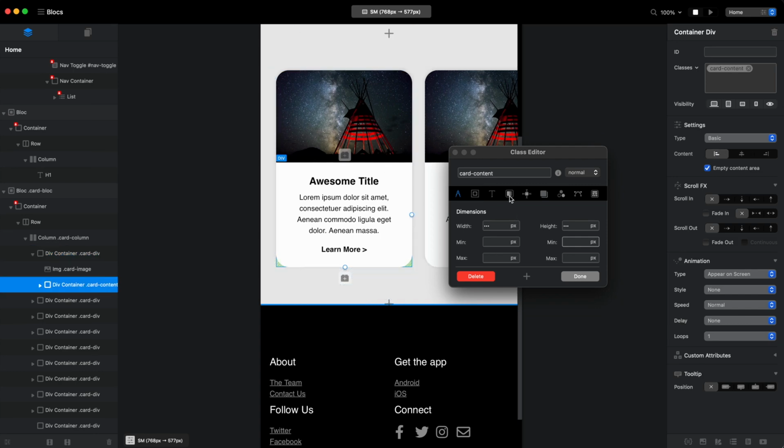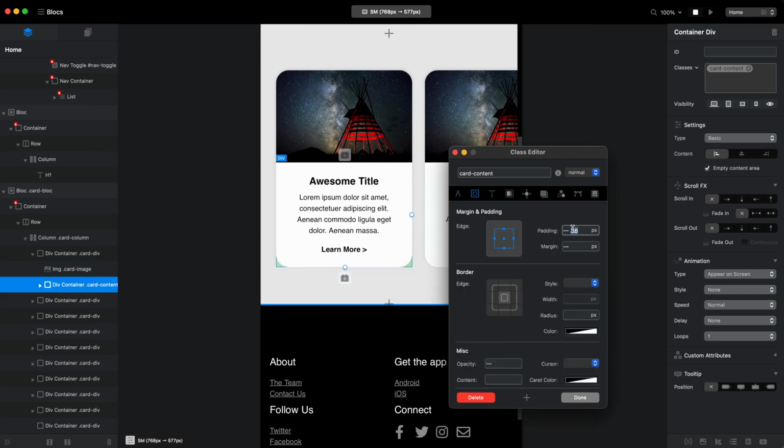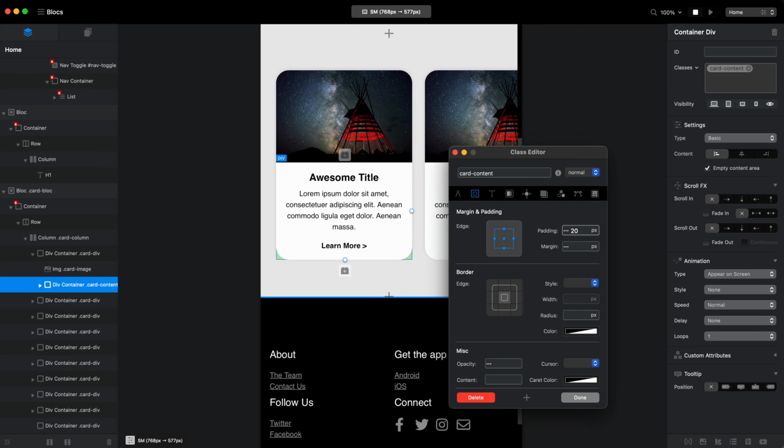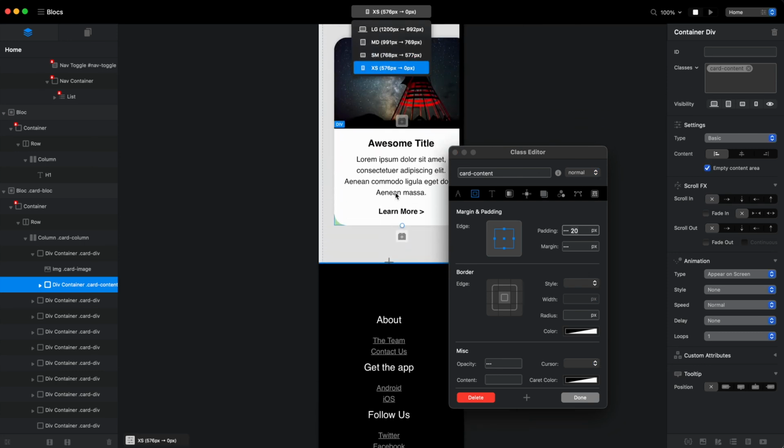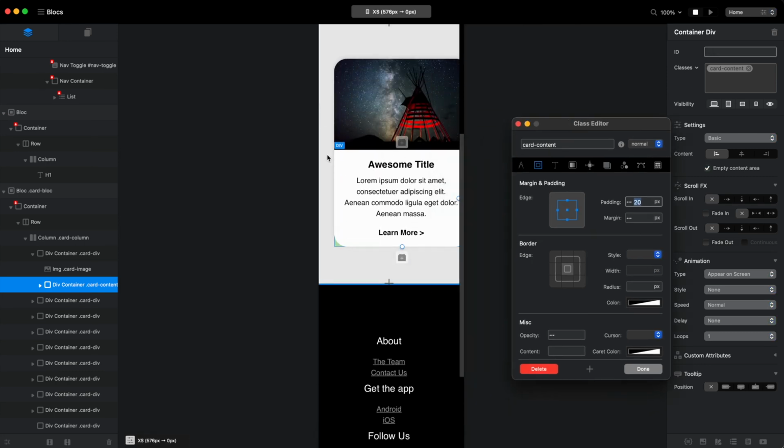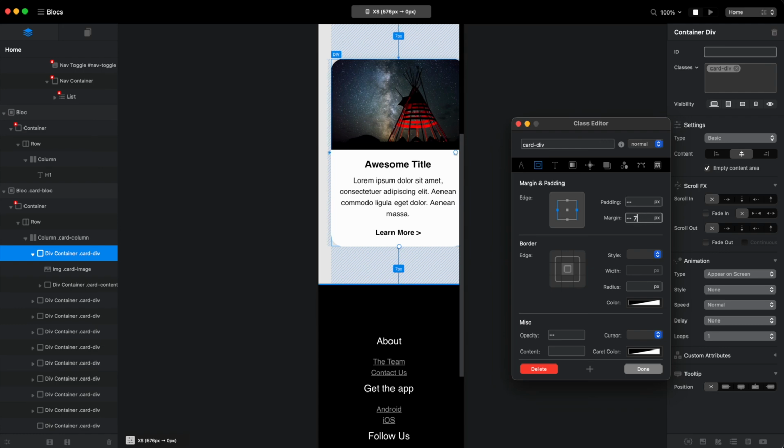Maybe I want to adjust the padding. Maybe it is too much for this breakpoint, something like that, and especially for mobile, because now we have added this margin on each side. Well, this is the padding for the content, so let's make this smaller as well. But then I will select the card, and as you can see, we have this margin on all sides, so we can adjust that as well, maybe make it smaller.